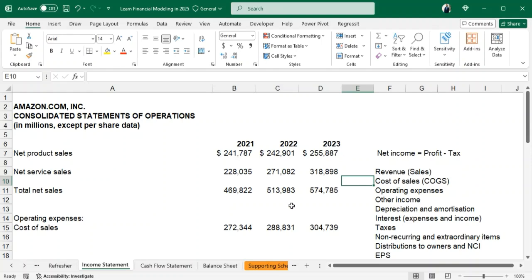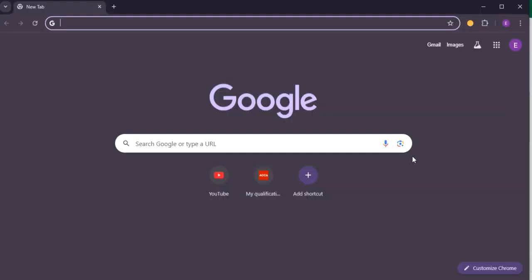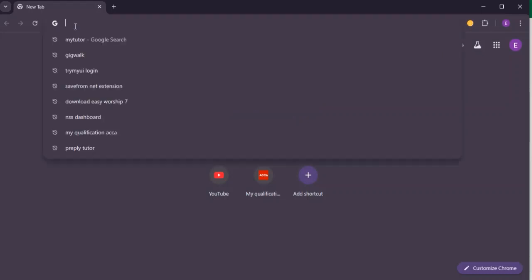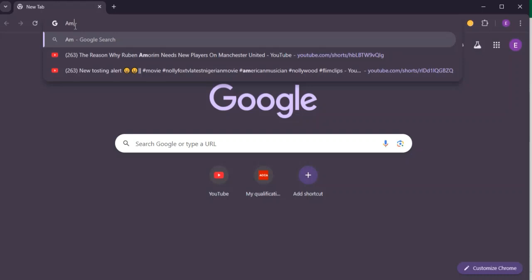To be able to do that, you need to go to the browser. So I'm going to my Google Chrome. I'm right here in my Google Chrome. When you come to Google Chrome, just type Amazon.com.